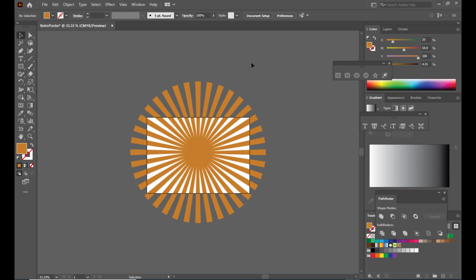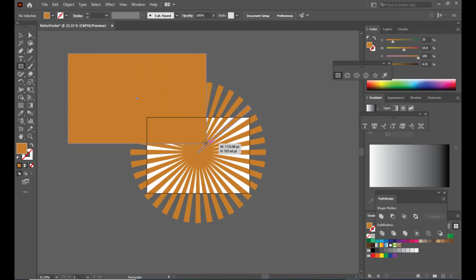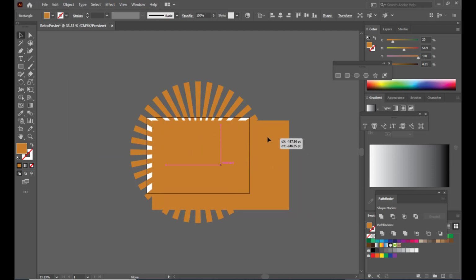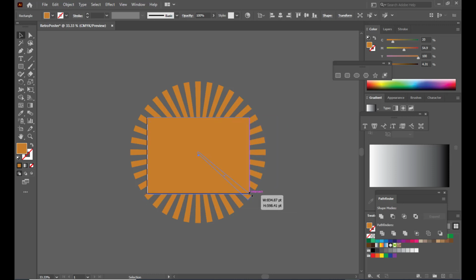So for that, we will take a rectangle. We will adjust this rectangle to fit exactly to the four corners of the document.